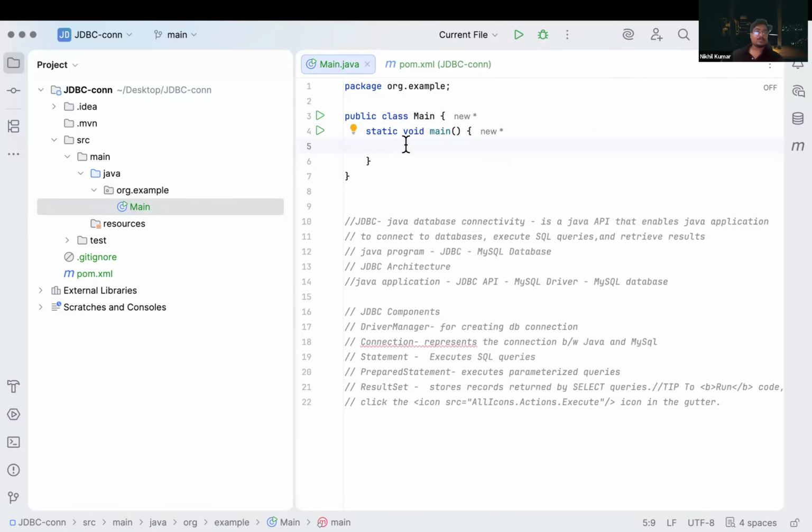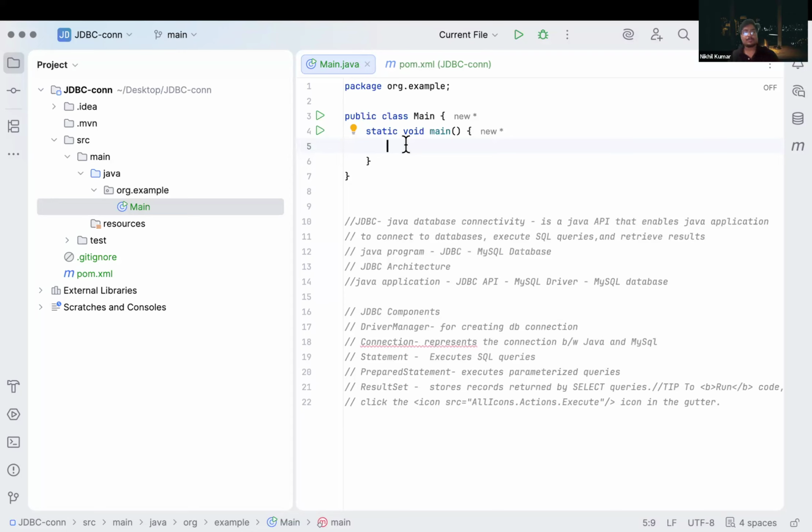Now how do we connect with our database? Yesterday what did we do? We created a college DB, correct? Inside it we have a student table as well, correct? We already have a college DB, and we created a student table there as well.